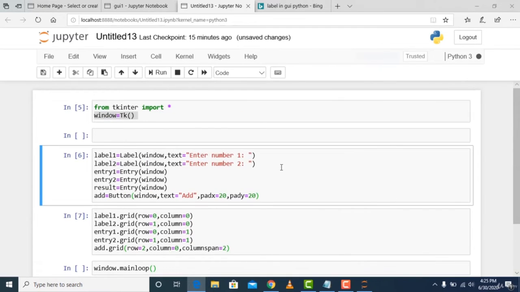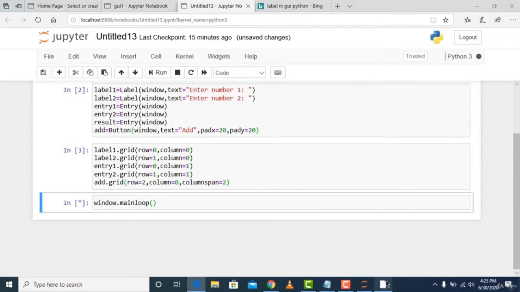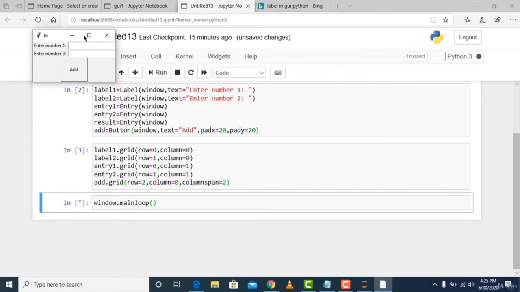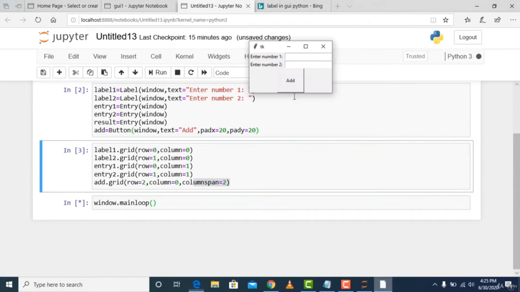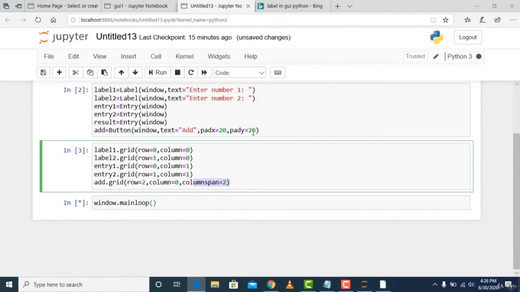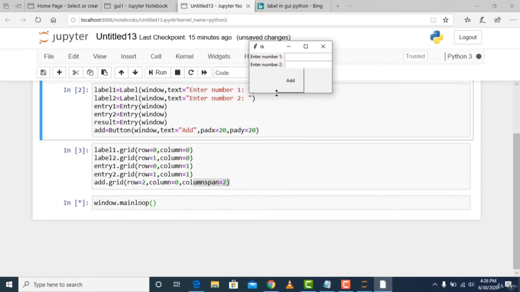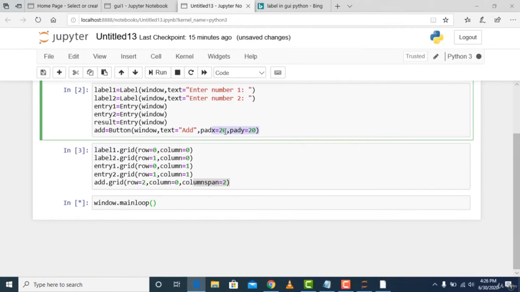Takes time, I think. Yeah. Oh my god, you can see because of this column span argument, we had the button in the center. Okay, that is fine, but something is fishy. That is so big, right? I think the length is okay, 20 is okay, but you are actually making a square, right? When I say 20 into 20, that's a square. Length and breadth are of the same size, so it will create a square for you.